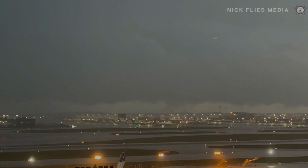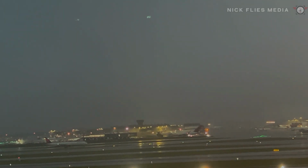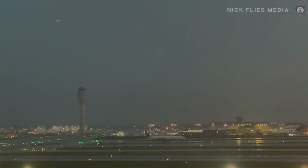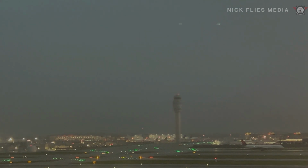Thank you. Yeah, everybody that's out there on the field, y'all can just go ahead and shut down. I have no idea when this is going to end, but it feels like it's never going to. Delta 176 at the gate here at Foxtrot 4 is getting marble size hail.